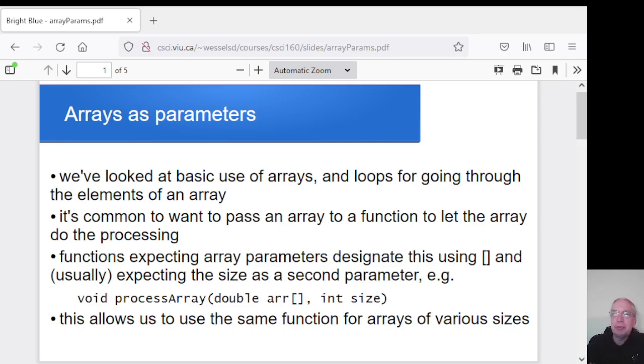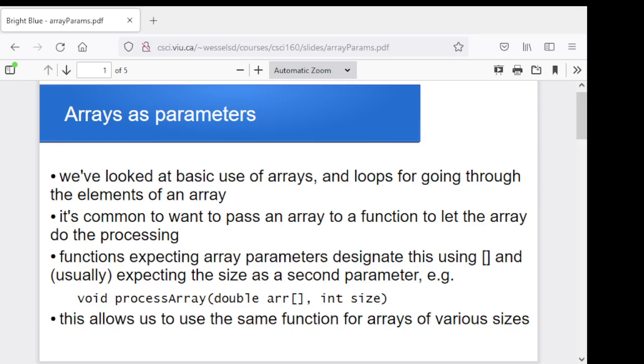We just have to go through the syntax for how to declare a function that expects an array as a parameter, and some of the more unusual aspects of passing arrays to functions as parameters. So that's pretty much where I want to go in this session. Then maybe in our next session we can start looking at searching and sorting arrays and see what kind of trouble we can get into there.